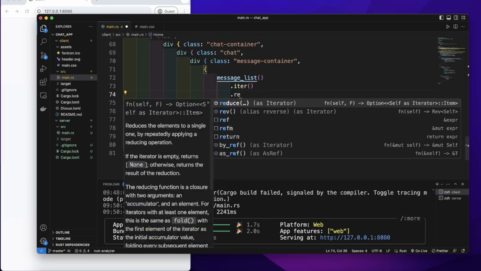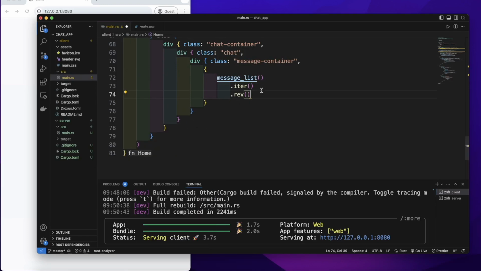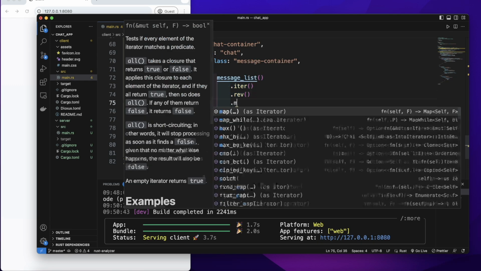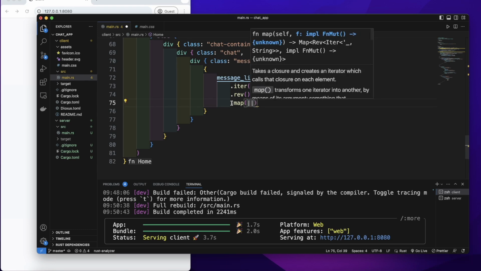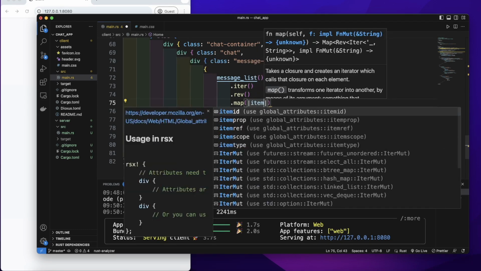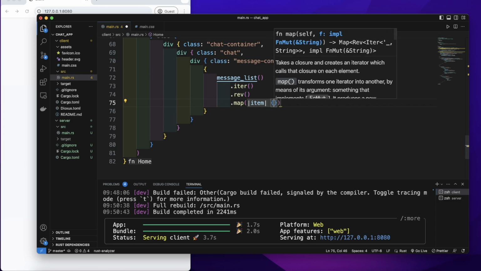Then we will call the rev method to reverse the order of each item in this iterator. Then let's call the map method to map each message in this message list. We'll pass a closure. This closure can capture each message. Let's give it a name, item.